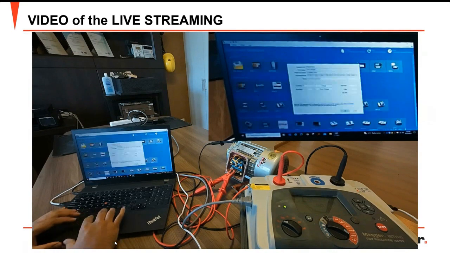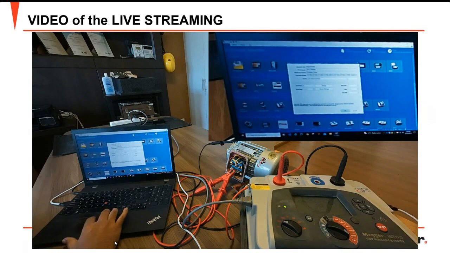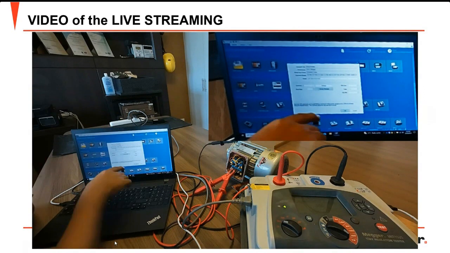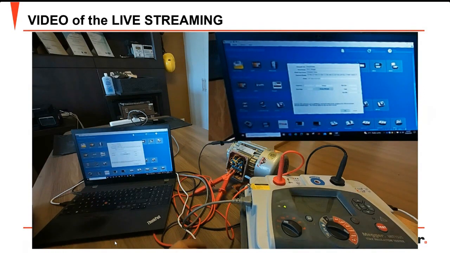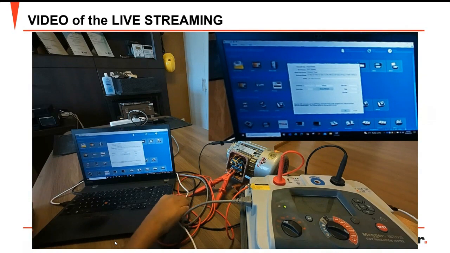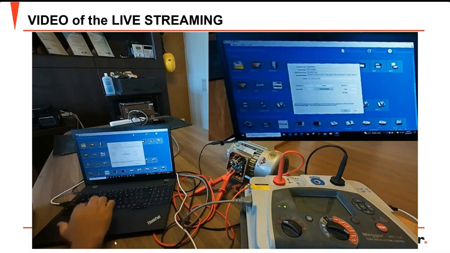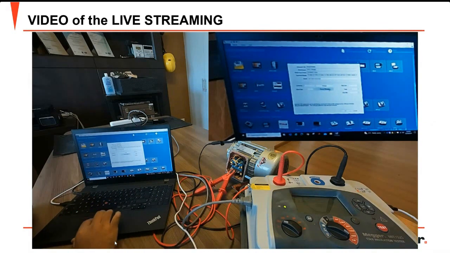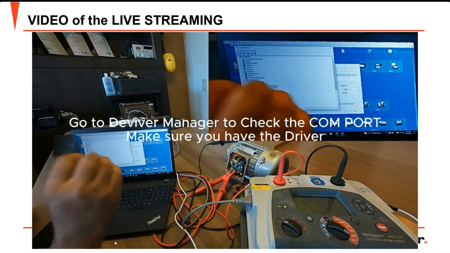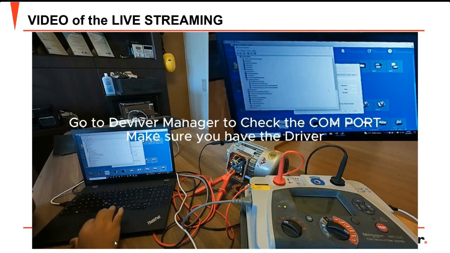Where's that? This one. And then, of course, you need to check first what is the serial port of the USB that the MIT is connected at. So you need to go to Device Manager, but of course, you need to install the driver, okay? You need to install the driver.